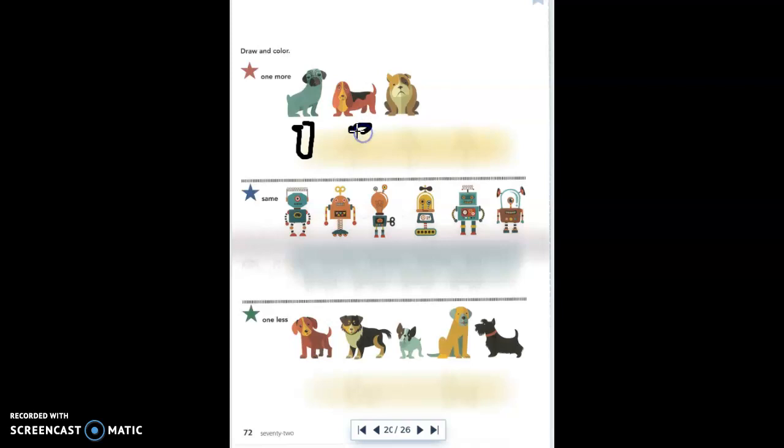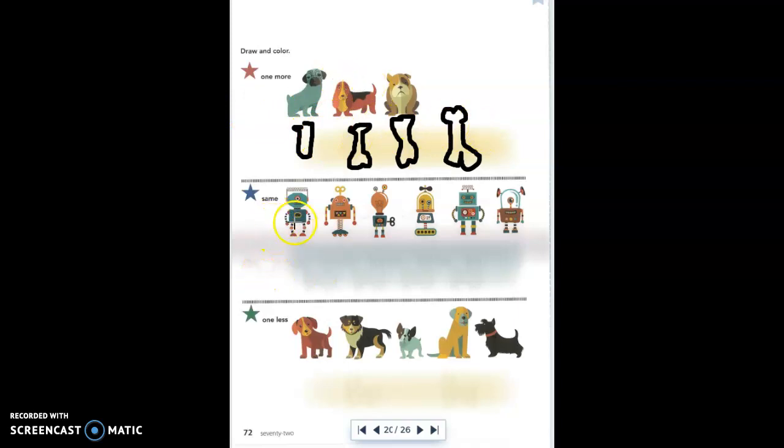Again, my drawings leave a little bit to be desired. Hopefully your drawings are just a little bit better than mine, but that's okay if they're not so great. As long as you can clearly see what the image is, that's really all that matters. Okay, so now I have the same amount. I don't want the same amount. I want one more. So I need to continue to draw, and I'm making one more dog bone. This one got a little bit better at first. Okay, so now I have 3 dogs, and I have 4 dog bones. I have one more bone than I do dogs.